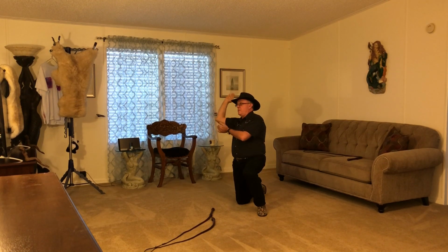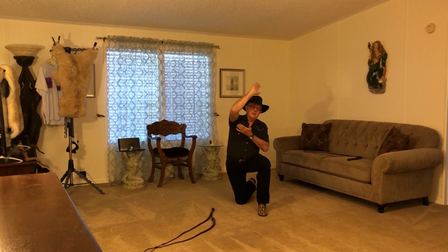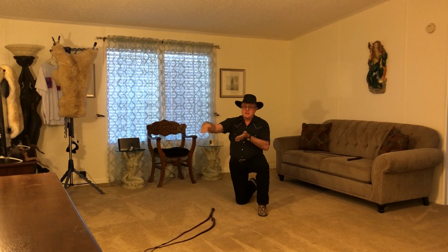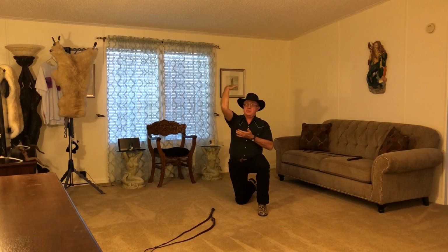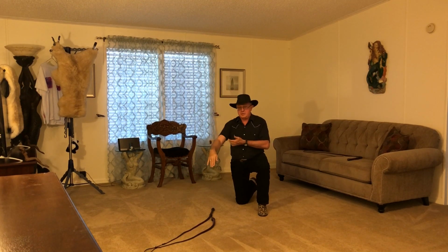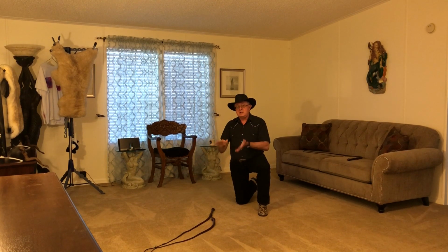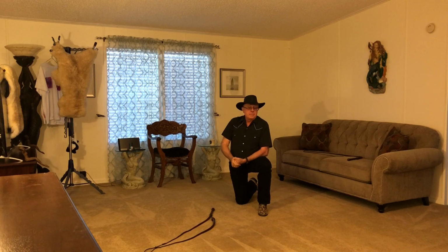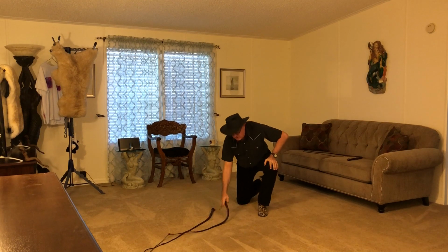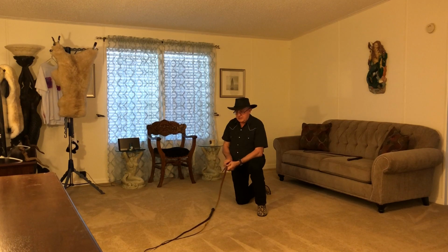If it goes farther back and comes forward, it's a Cattleman's Crack. If we do it over here on a diagonal on the backhand side, it's called a cutback. If I did it around the top above my head in a horizontal plane, I could call it a helicopter. If I pointed it down to the ground, I could call it a snake killer. We could take that one S-shaped crack and call it about 100 different things. But the reality is we're going to just call it a Cattleman's Crack or a circus crack.